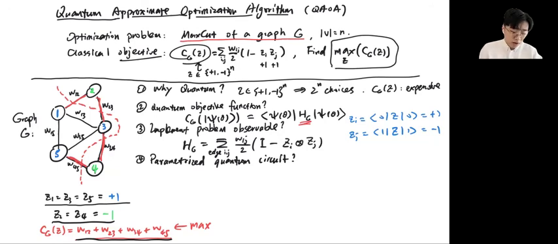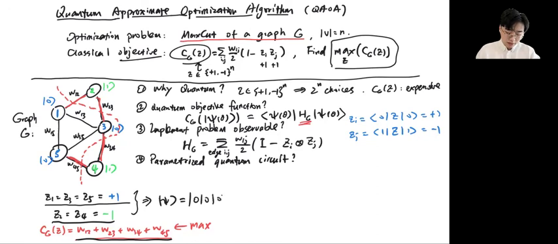In the blue partition, or the +1 partition, we assign the 0 quantum state. And for all the green vertices, or -1 vertices, we assign 1 for the qubits. So at the end of the day, this assignment becomes a quantum state psi that has 0 on the first, third, and fifth indices, and 1 at the second and the fourth indices.